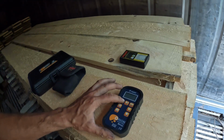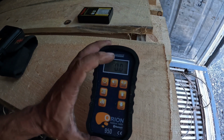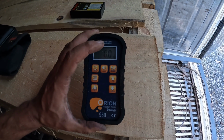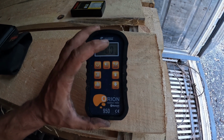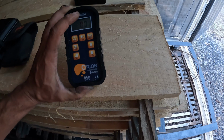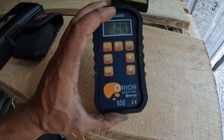Just to take a look here, it's got a backlit display. You can change the depth, you know, for how thick your wood is. I don't know how well this display is going to show up on camera, to be honest with you. The species is the exact same, so I dial that in just like I dial in the old one. The one thing that I'd say is kind of a bummer is you don't have the cheat sheet like you do on the old one, but honestly, I got all that stuff memorized.